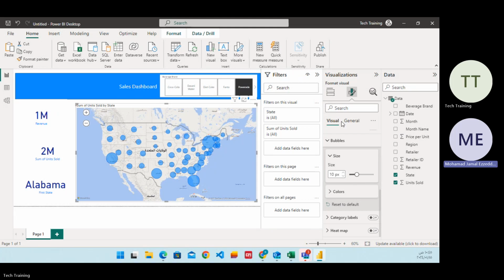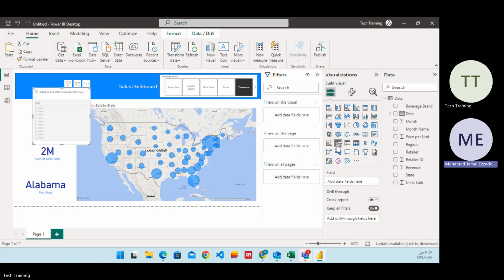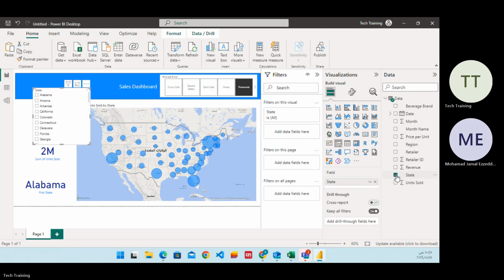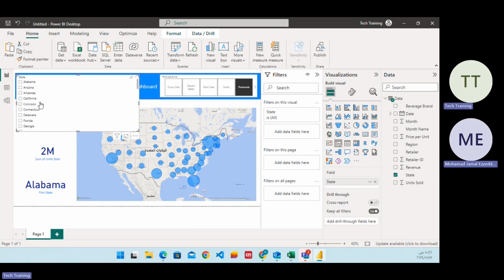Yeah, go to the slicer. Okay, proceed. Now we will select state. And you can adjust the icon, yeah, the shape. Okay, how can I change the view here?